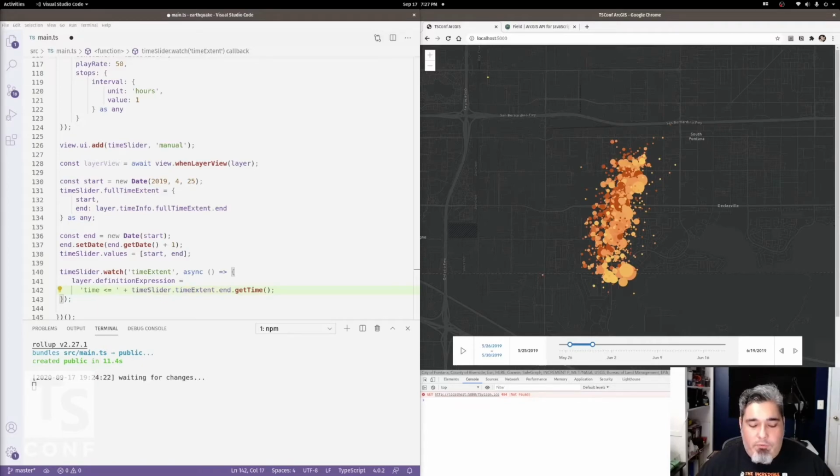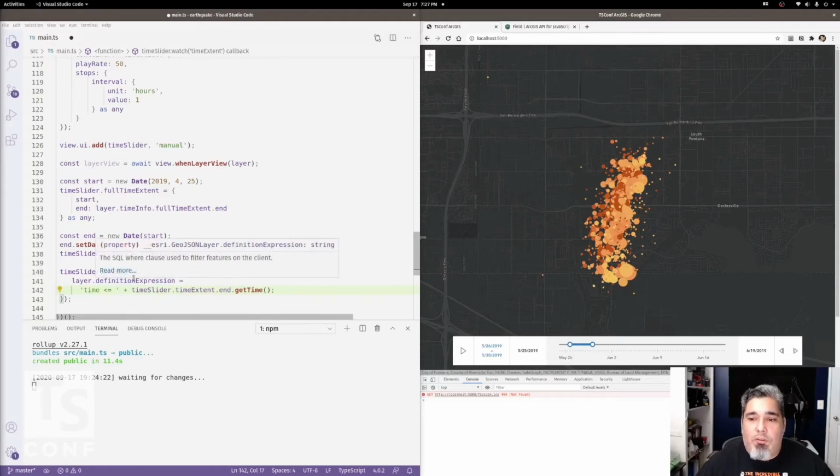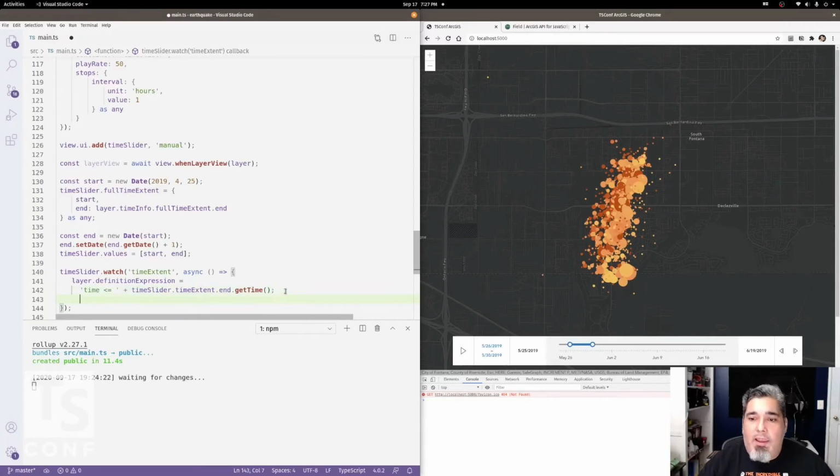It's a way to filter data out that it's going to try to fetch from the server. So I'm going to provide that definition expression to my layer.